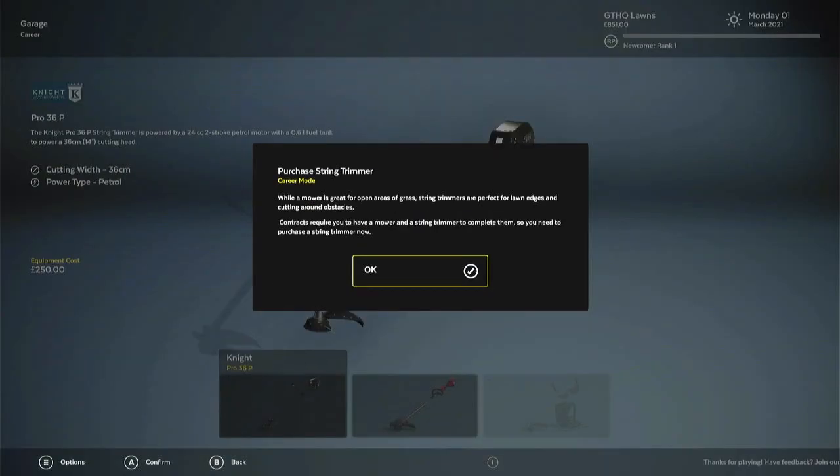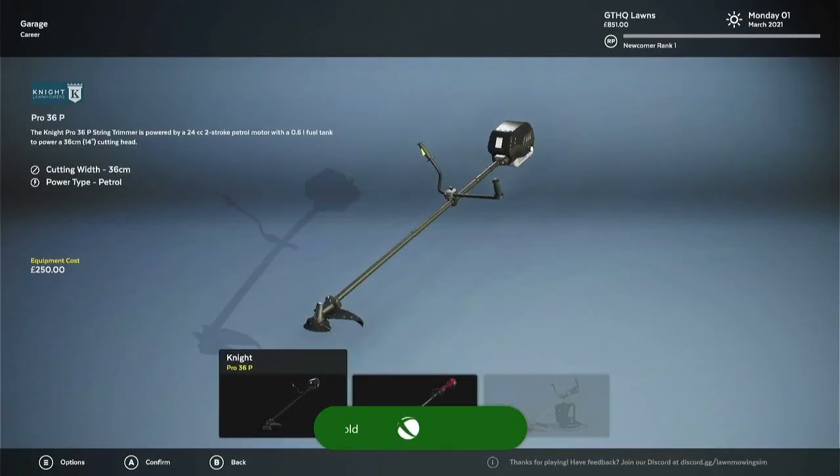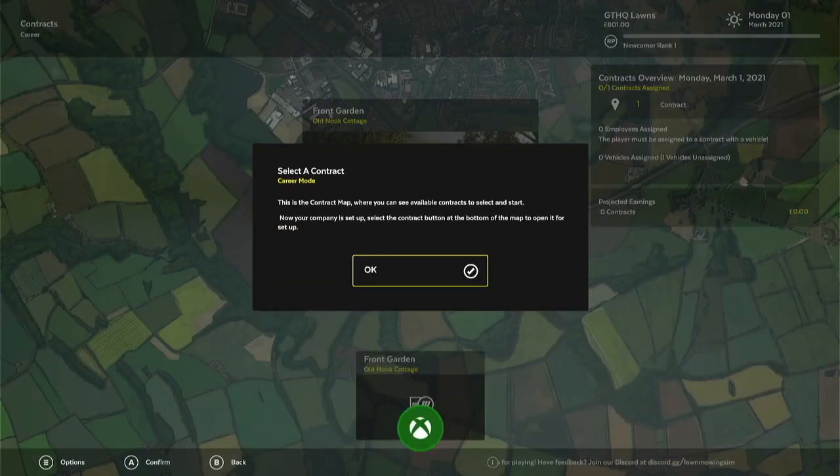I'll have that one. Okay, while the mower is great for open areas of grass, string trimmers are perfect for lawn edges and cutting around obstacles. Contracts now require you to have a mower and a string trimmer to complete them, so you need to purchase a string trimmer. We'll just get this one because it's cheapest.